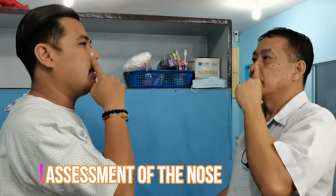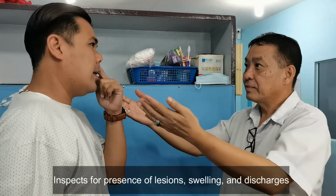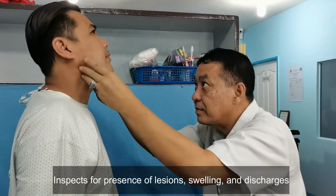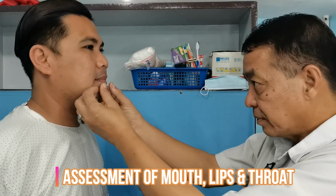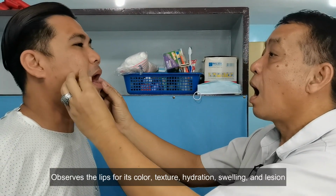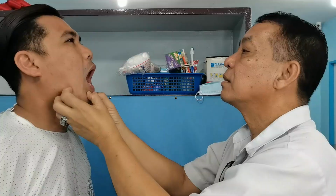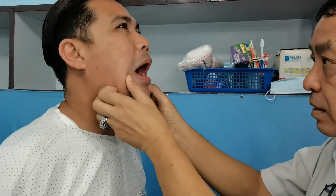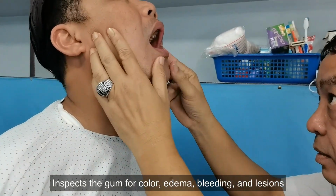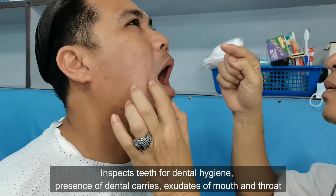Gently occludes one nostril at a time and ask the patient to breathe through the non-occluded nostril. Inspects the presence of lesions, swelling, and discharges on the nose of the patient. Observes the lips for its color, texture, hydration, swelling, and lesion. Inspect the gum for color, edema, bleeding, and lesions.